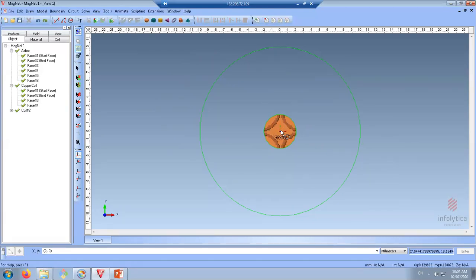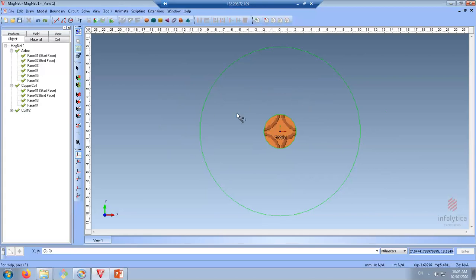So based on the right-hand rule, the laws of physics, we know that the flux lines should be parallel and concentric, right, around the origin of the coordinate system. And we expect that the flux values will decrease as we move from the copper coil to the outer surface of the boundary, the airbox, right?